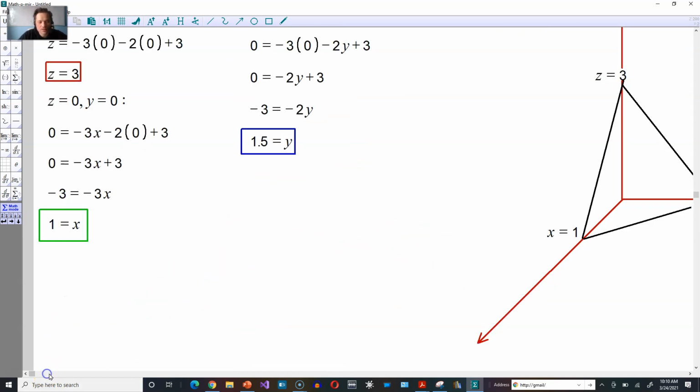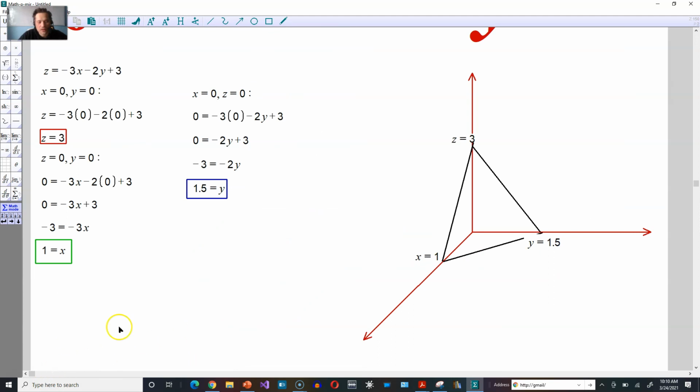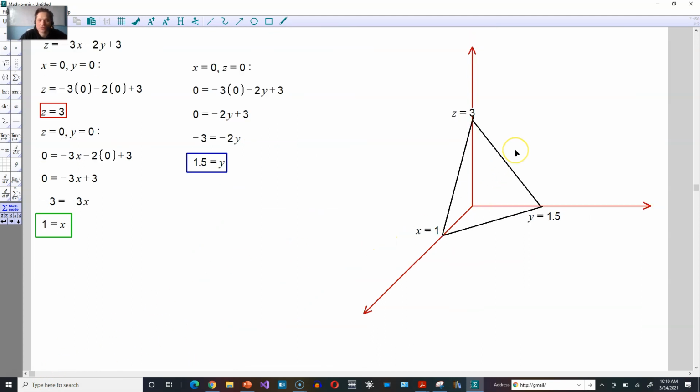Now, one thing we should observe about this is the following. While we just show the triangle, because it's easy to mark up in a picture, it doesn't mean that that's the extent of the plane. When it says z is equal to negative 3x minus 2y plus 3, the reality is this plane extends forever this way, this way, this way. It extends forever in all directions. It doesn't show that because it's not possible to show a limitless construct on a finite piece of a screen.